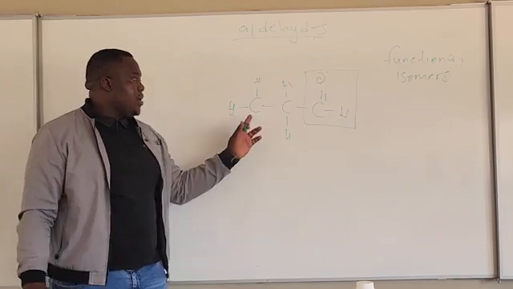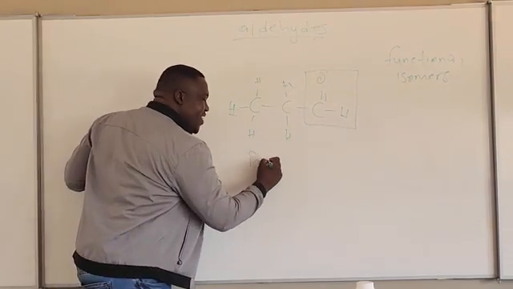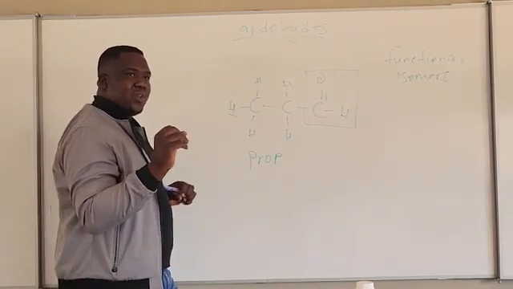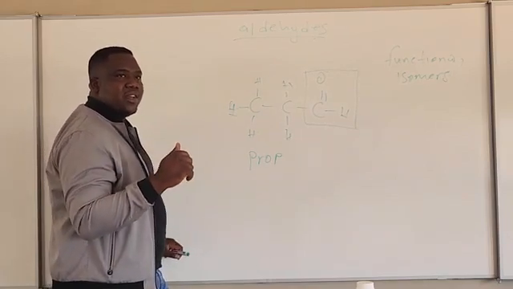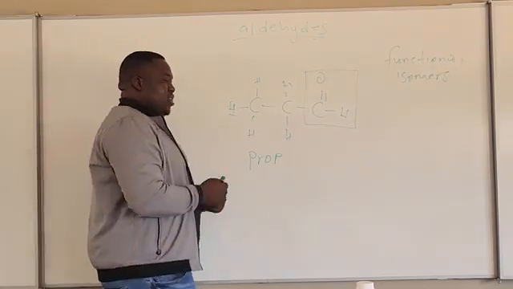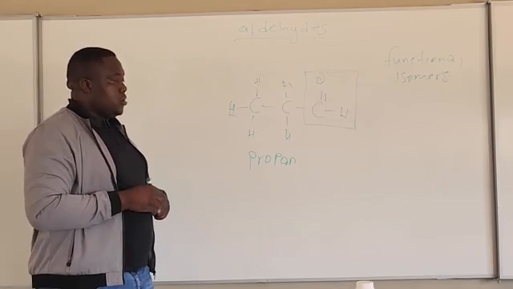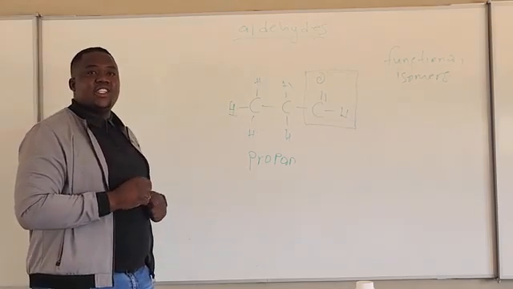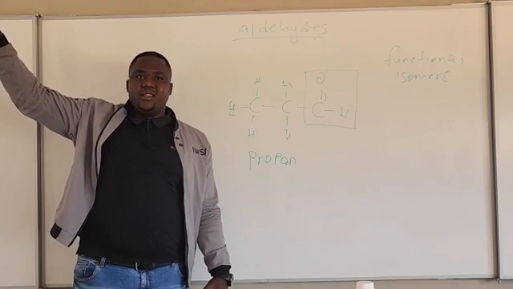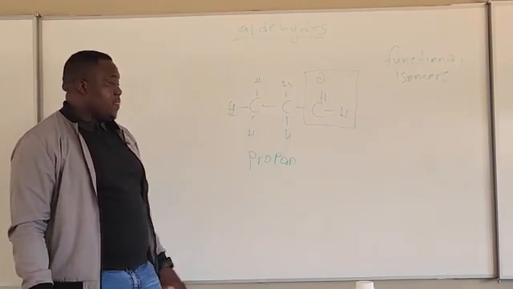Let us give the name of this one. How many carbons? 1, 2, 3. What do we call 3 carbons? That man is always confusing pent and prop. Sometimes I also used to do the same, because they all start with P. But just know it's prop. Pent has 5 carbons. So this one we're going to call it prop. We add the AN, you remember? So it's propan. I told you that from alcohol going upwards, we add AN, because these ones are not hydrocarbons.